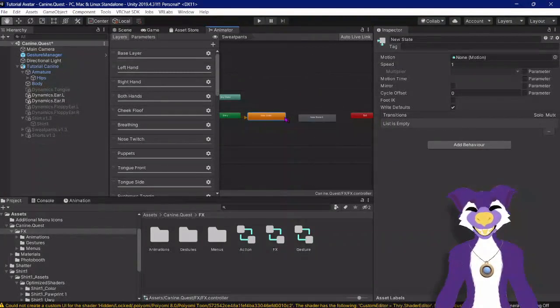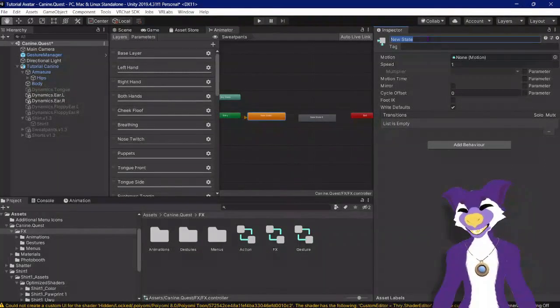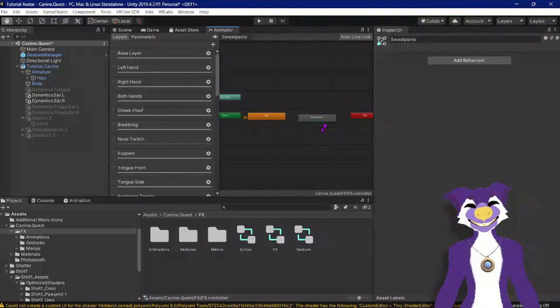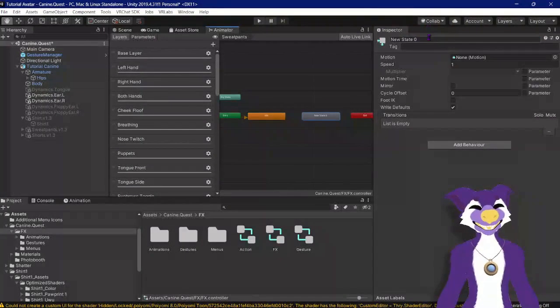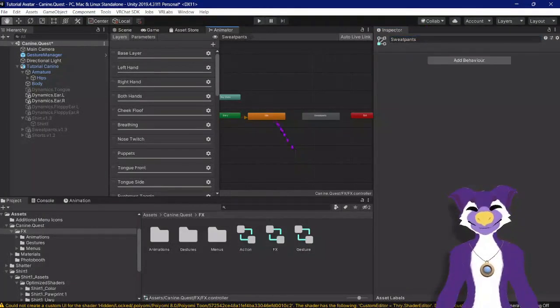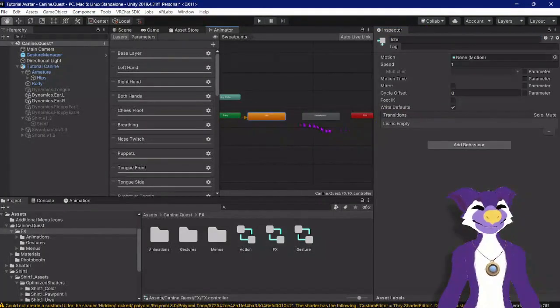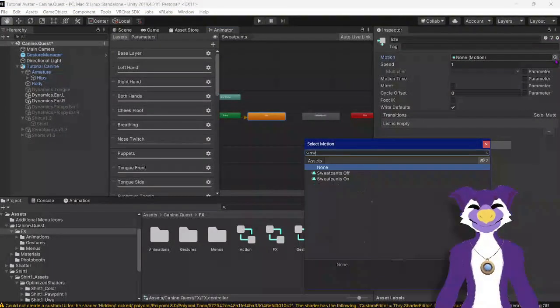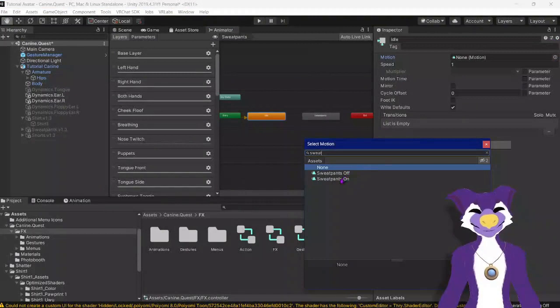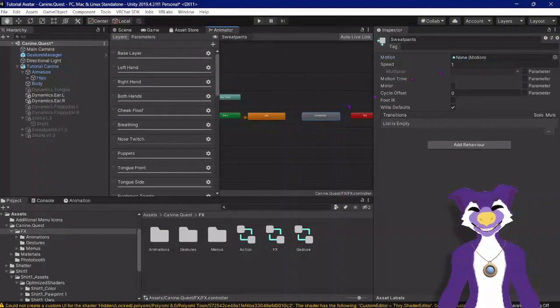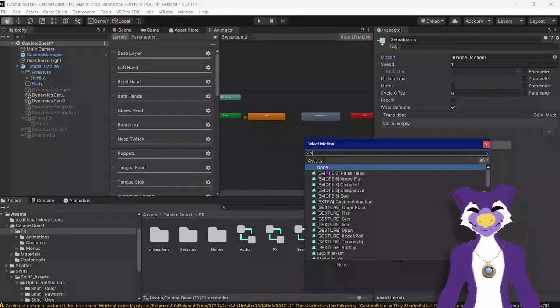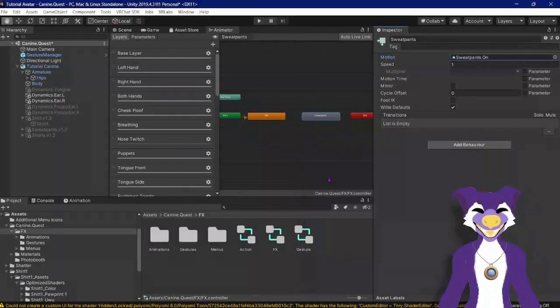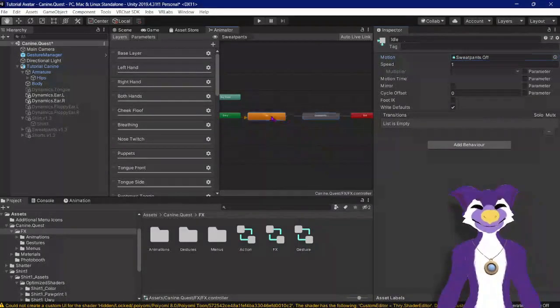You can leave it, but I always like to have mine set to idle. And then this other state. We need to put our animations in there: sweatpants off in idle, and sweatpants on in motion.